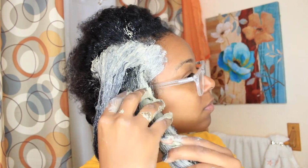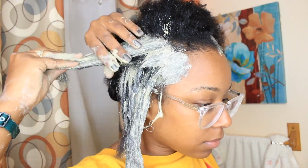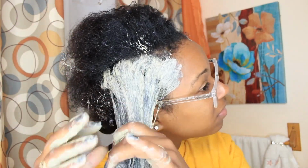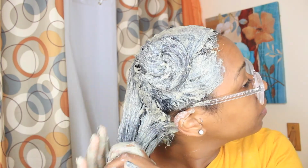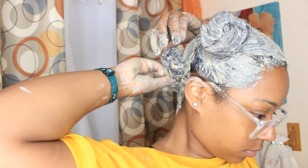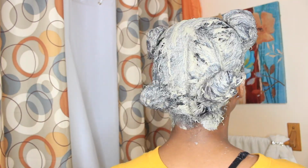So I love that it cleans out your hair, and although it cleans it out, it does not strip your hair of its moisture. It's also my favorite product to use because it really does help reduce frizz and it defines your curls. If you have any certain type of scalp issues such as dandruff or a dry scalp, then I think that this would be the best product to use to alleviate any of those issues.